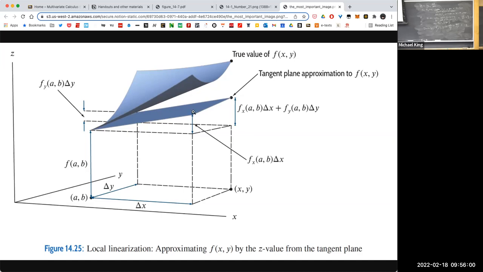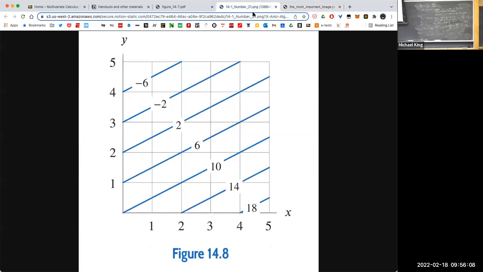The reason I'm bringing this up is that we're talking about the partial x and the partial y, the slope in the x direction and the slope in the y direction. But what if I wanted the slope in a different direction? What if I wanted to go in the northeast direction from this point? We should be able to find a slope in other directions besides just positive x and positive y. Those are the easiest algebraically because we can just differentiate. But what's the slope if I want to head off in a specific direction?